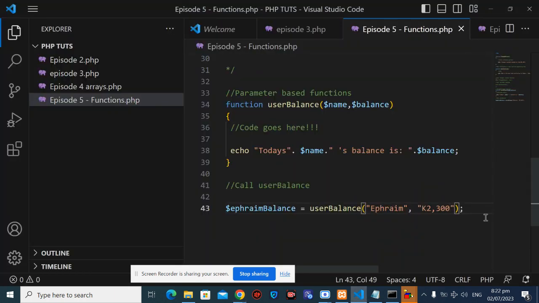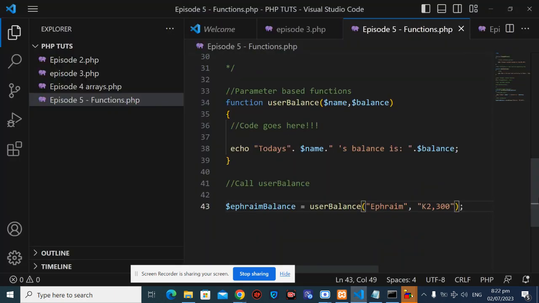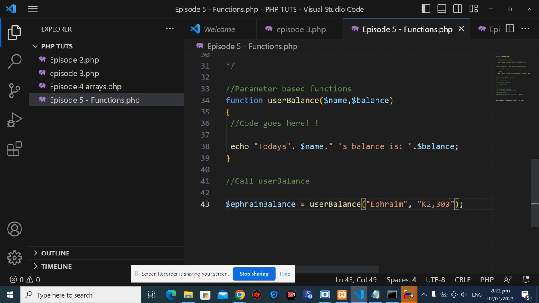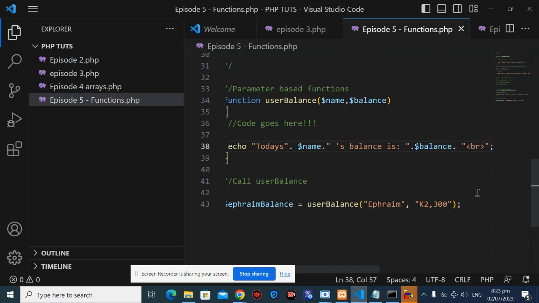Oh yeah, it should work now. Ephraim's balance is assigned to a variable, so it should run. Let me add a break each time we call a function.